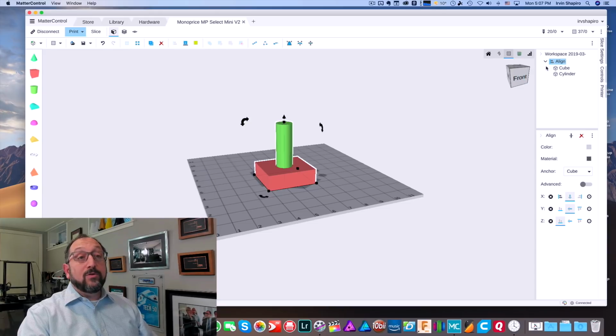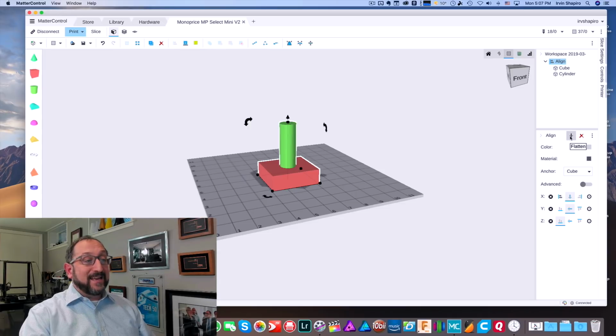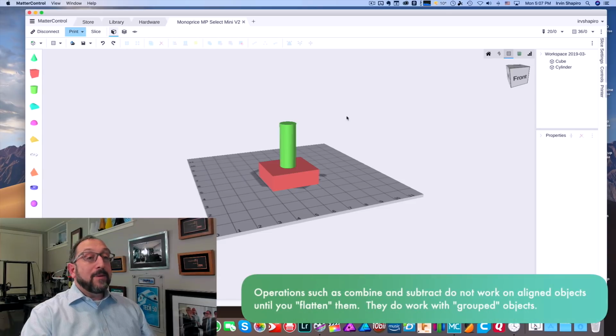Now, in order to use that with another function, I have to flatten it. That will leave it properly aligned, but it will remove the function from the parameter list. Why do I need to do that? Because perhaps I want to use this in a Boolean operation.